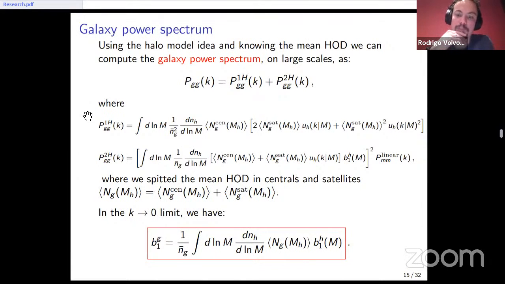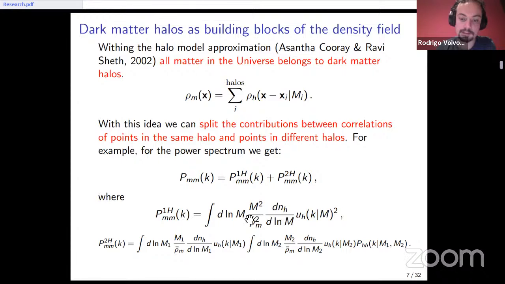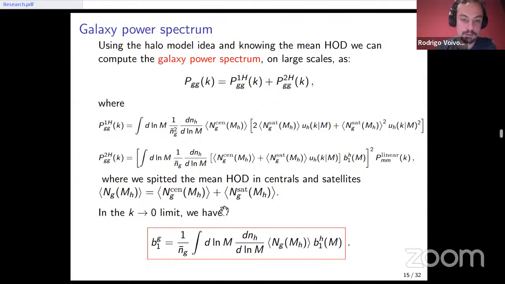Okay, now going back to the halo model, but with galaxies, we can modify the 1 and 2 halo terms to predict the galaxy-galaxy power spectrum and not the matter-matter power spectrum. Now, basically, the 1 and 2 halo terms will be changed, and that factor of the mass of the halos, mass over the mean density of the universe that you had in both terms, now becomes the mean number of galaxies divided by the mean number density of galaxies in the universe. Here's the mean number of galaxies in a halo with this mass that is integrated over, okay? Here, I also made the approximation that the halo power spectrum is just the bias squared times the linear matter power spectrum.